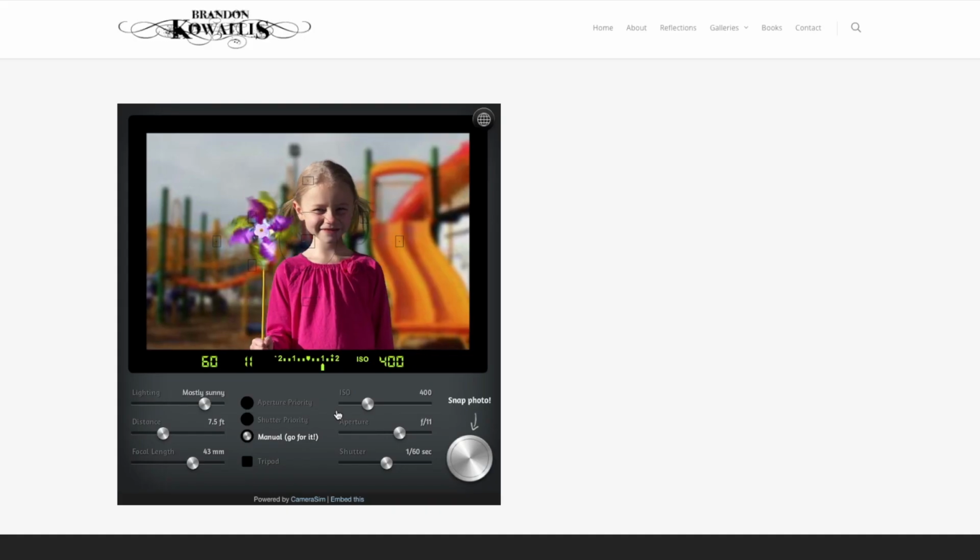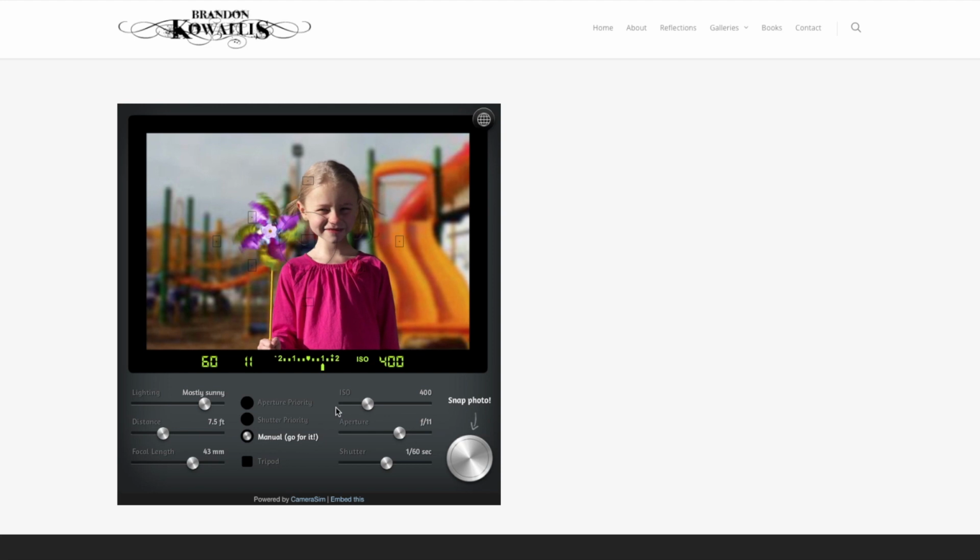And when you do that, I want you to play around with different lights. So for example, when you're outside, maybe a sunny midday light, end of day light, after the sun has set. Indoors, maybe you've got some bright lights, maybe you've got some dim lights. I want you to play around with different types of light. Let's walk over to the camera sim so I can show you exactly what it is I'm talking about here.